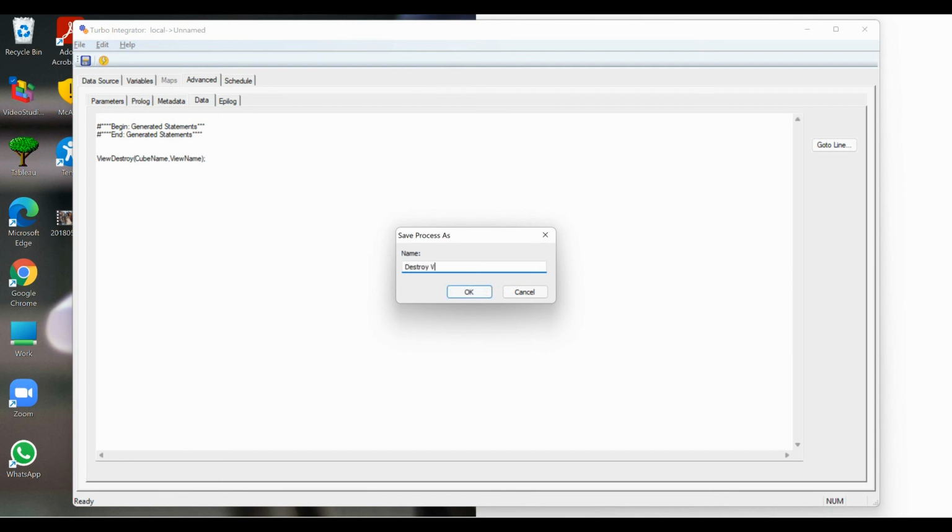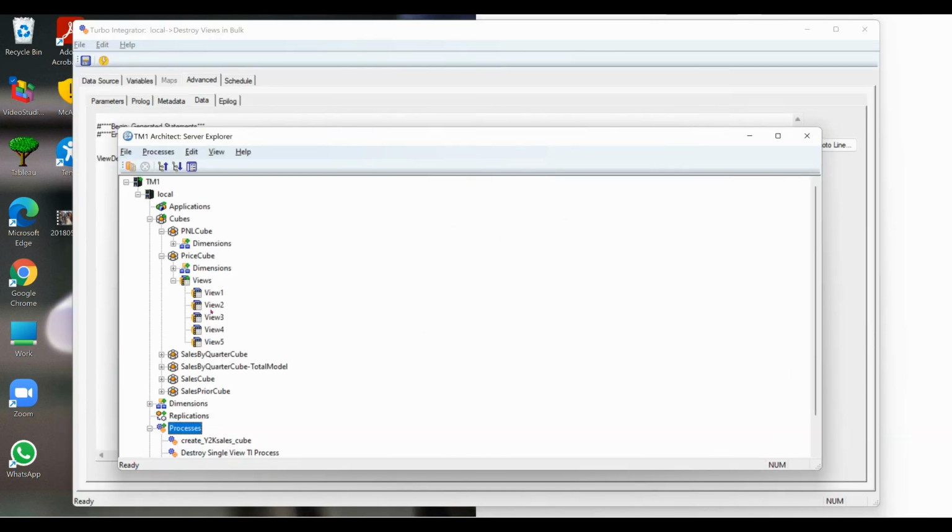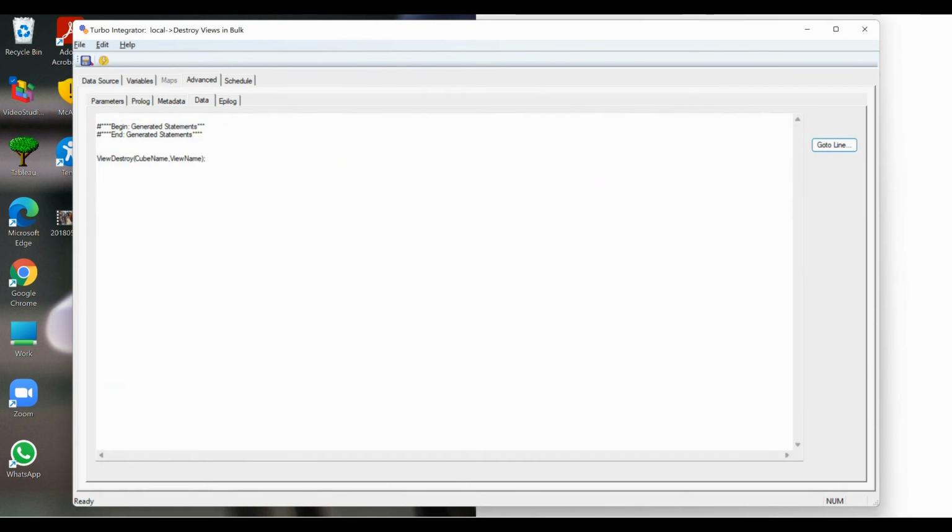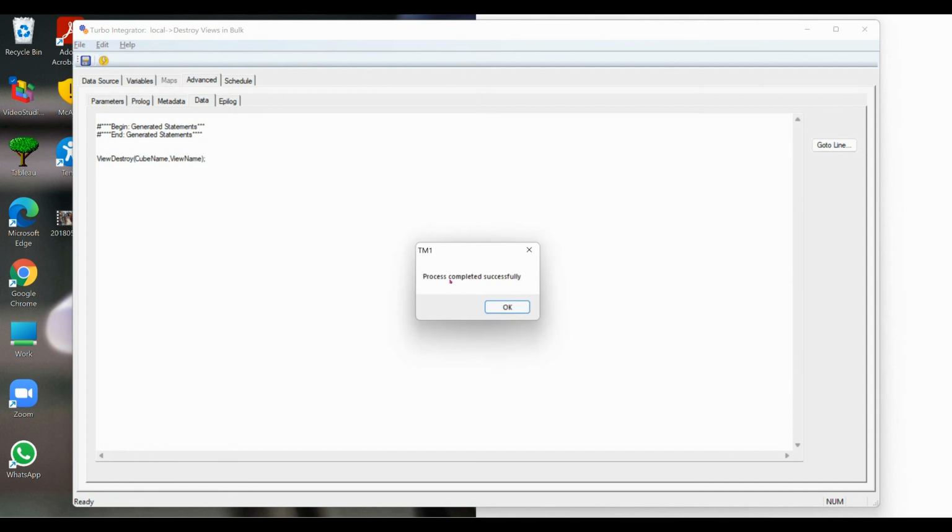destroy views in bulk, and click OK. Let's see those views again to check if they are in place. So we have all these views here. Click and let's run this Turbointegrator process. Process completed successfully.